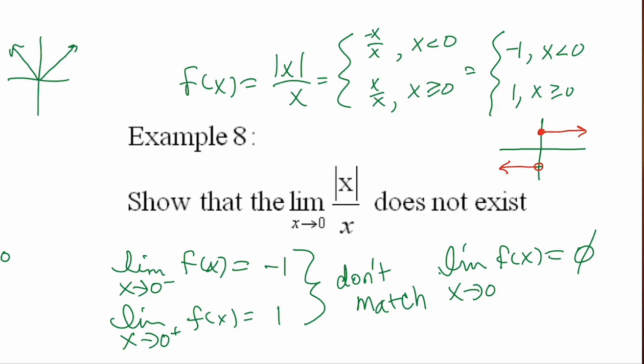I would suggest to you as we do limits, and eventually when we do something called a derivative, you're going to have to rewrite them as piecewise functions every time. So just keep that in mind as we go through the process. If they ask you about an absolute value, rewrite it and see what happens. Do we have any questions about example 7 or 8?